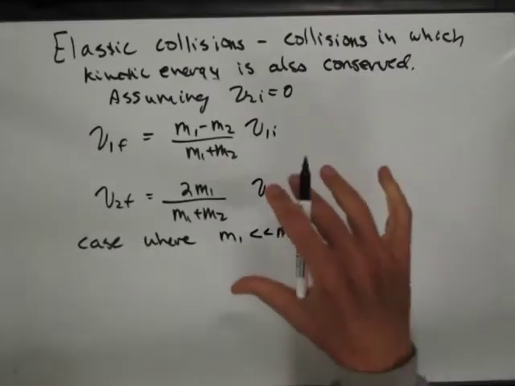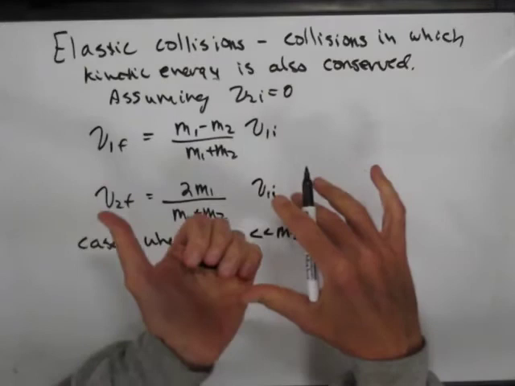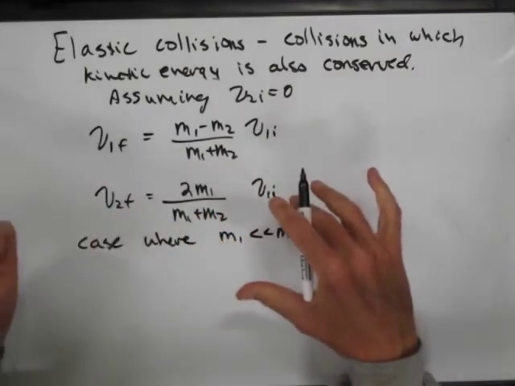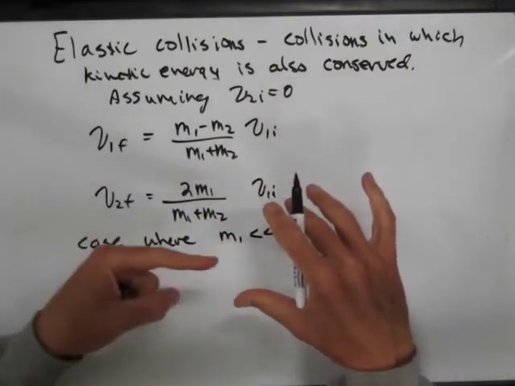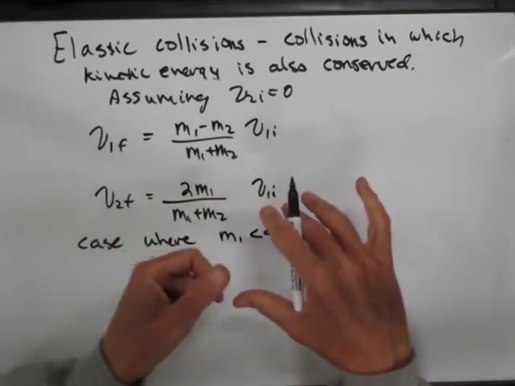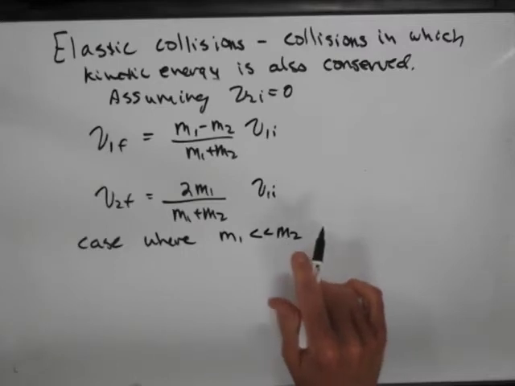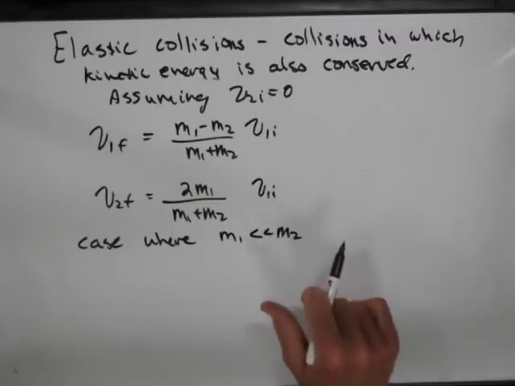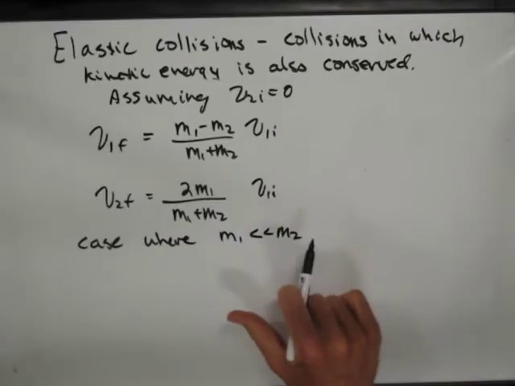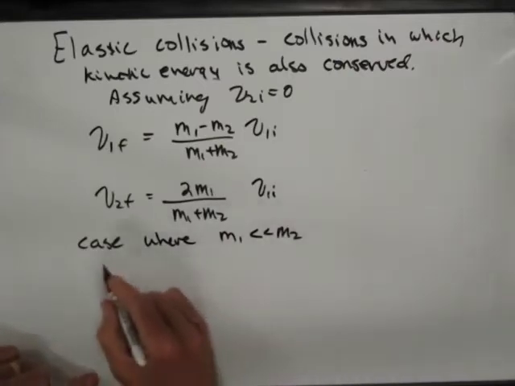So if I have a supermassive object here and something comes in and they collide elastically, this guy's just going to basically bounce off and go back the other way, right? This is a BB hitting a bowling ball, right? The bowling ball may move a teeny tiny bit, but not very much. The BB's just going to bounce backward off it. So what we'd expect is if m1 is much, much less than m2, the final velocity of cart 1 will be essentially the negative of its initial velocity, and the final velocity of cart 2 will be close to 0, right?